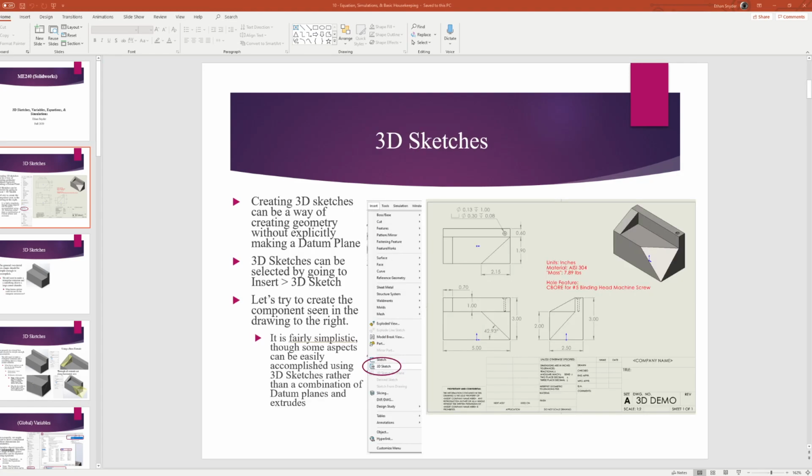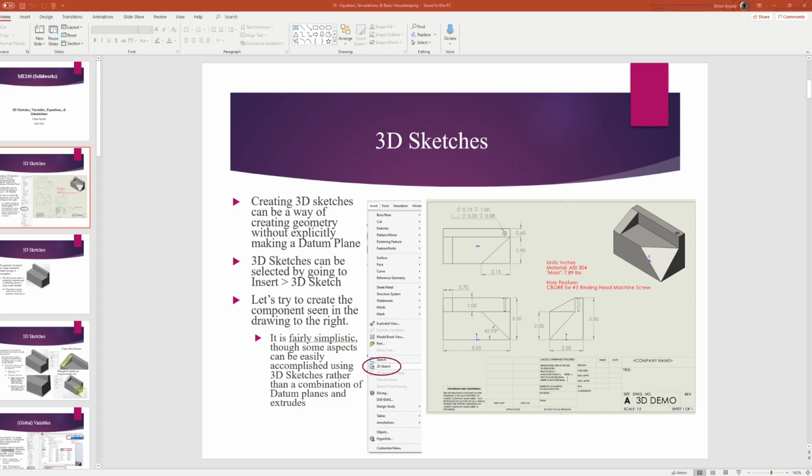The first thing that I want to discuss is using 3D sketches. I know that some of you have used this before, or possibly played around with alternative ways of doing this. However, we can create 3D sketches, and they are really helpful to create geometry, or sketches to then further create geometry, without necessitating something like a datum plane.